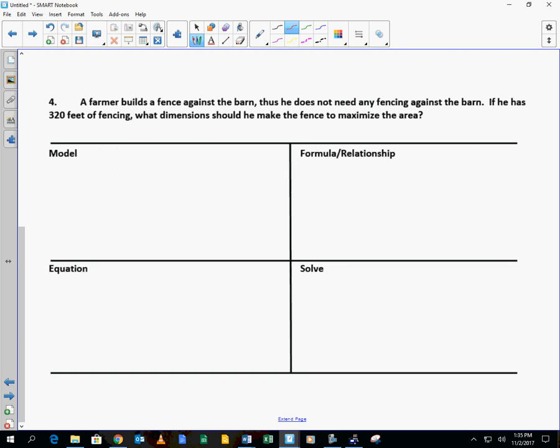This time we'll make it just slightly different. Farmer's got a barn. Chickens are roaming around the barn, and he wants to let them out into a pen. But this time we build the pen against the barn. Why would you build a pen against the barn? Right, it reduces the amount of fencing, okay? And you can also open up a little door for the little chickens to get in that area and get some exercise. We all like free range chickens, right? That's the whole idea now. We want everything to be free roaming.